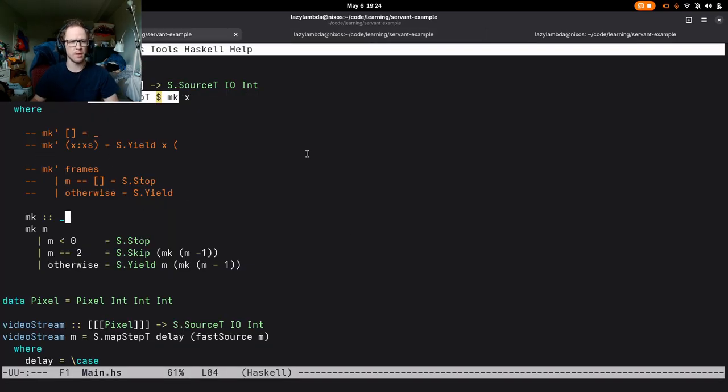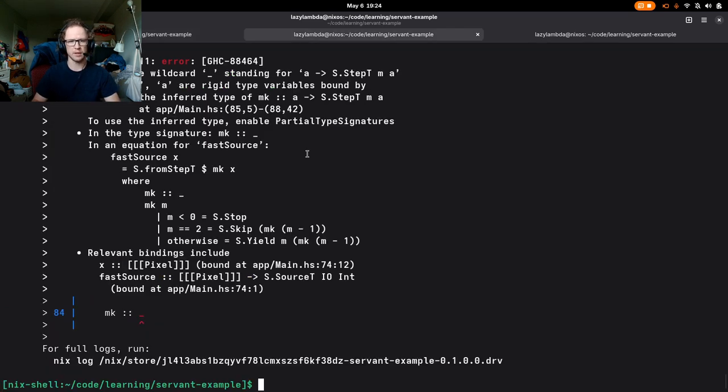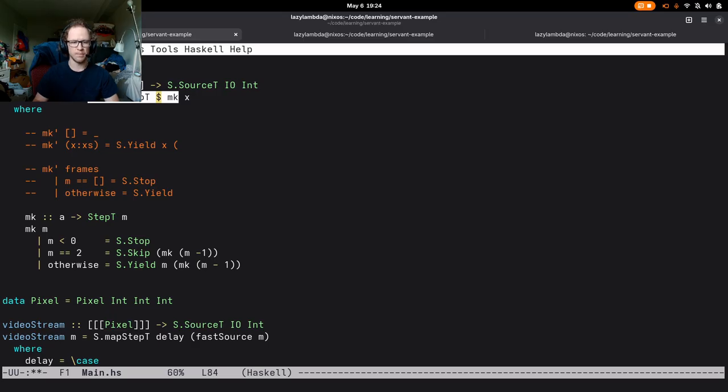Okay, so it's an A to a step T M A. And so in the previous example, the a would have been the int, whereas now in this example, this is going to change into a single frame, or a video, depending on what we want to do.